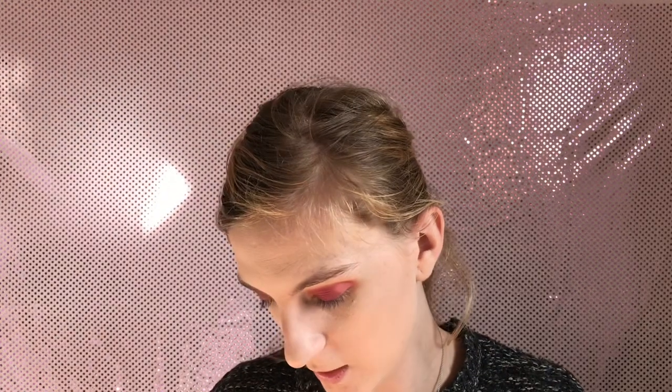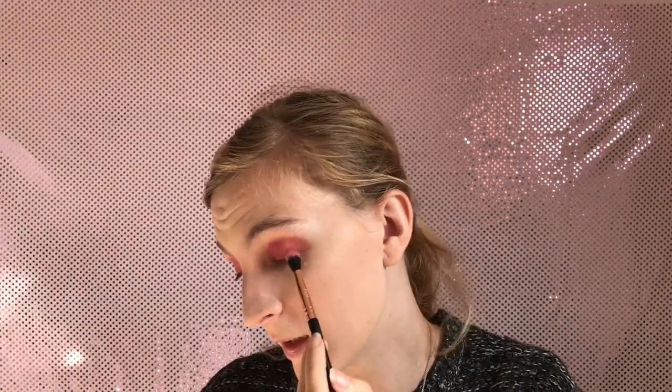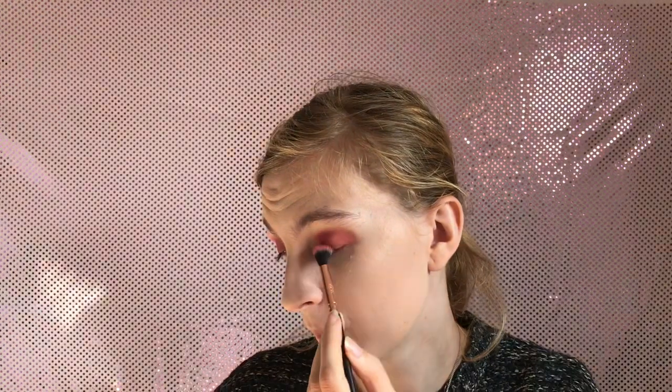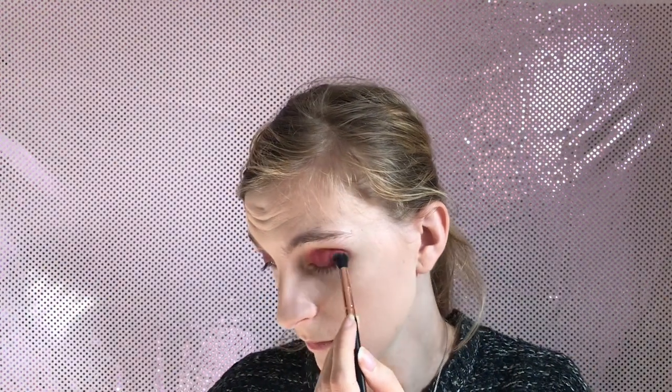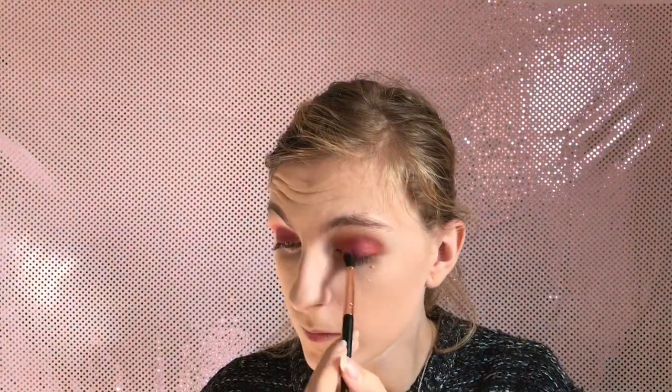Then I'm just going to take the small blending brush again. I'm just going to take the shade Strawberry Sweets again. I'm just going to blend that over the lines where we've just blended Mixed Berries. Like so.